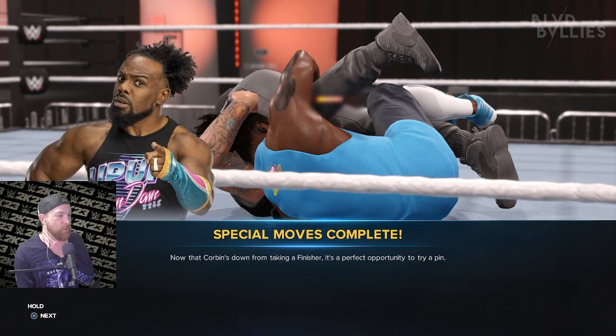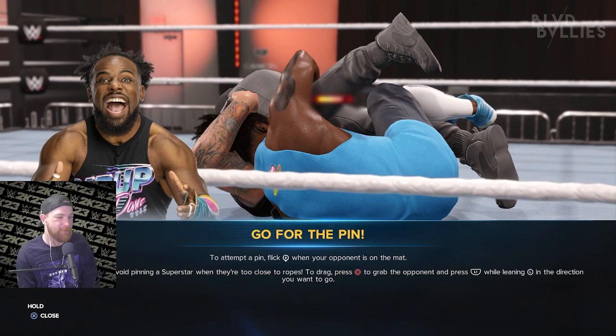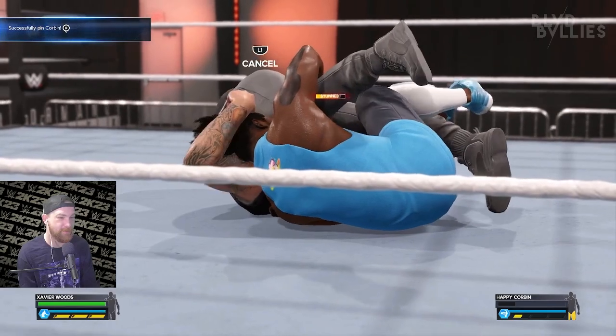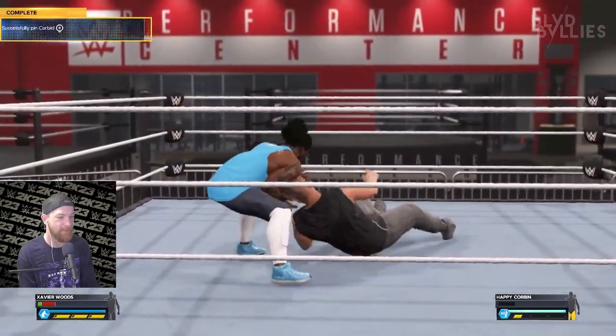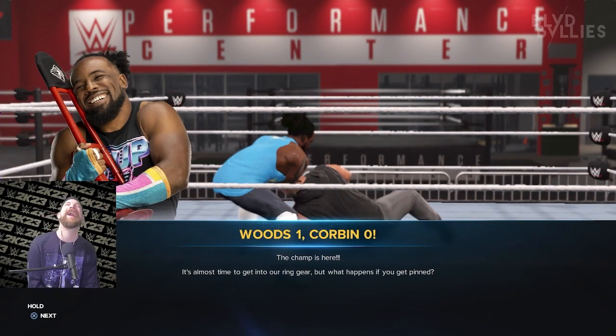Now that Corbin's down from taking a finisher, it's a perfect opportunity to try a pin. I'm like fucking the game up. To attempt a pin, flick right stick down when your opponent is on the mat. In standard match rules, avoid pinning a superstar when they're too close to the ropes. To drag them, press circle to grab them and then press L1 while leaning towards the direction you want to go. Oh, my God. Go for the pin while he's on the mat. Oh, I already beat him. I fucking glitched the tutorial.